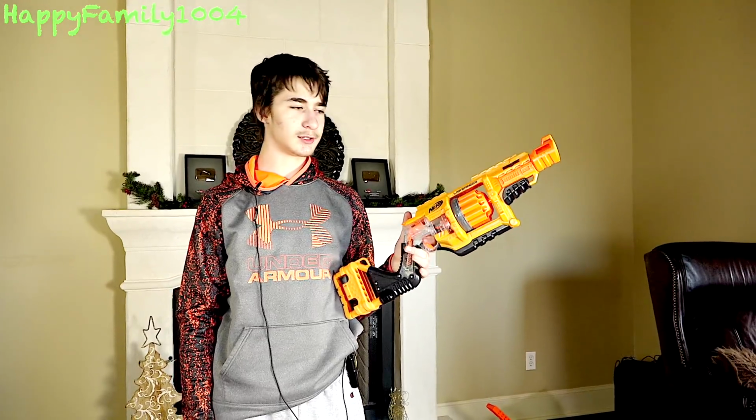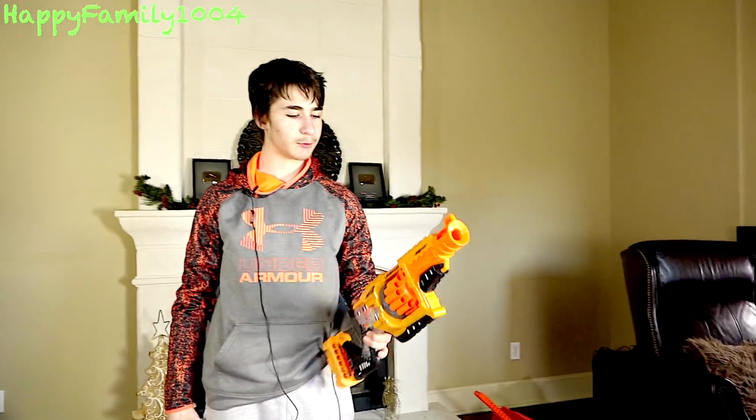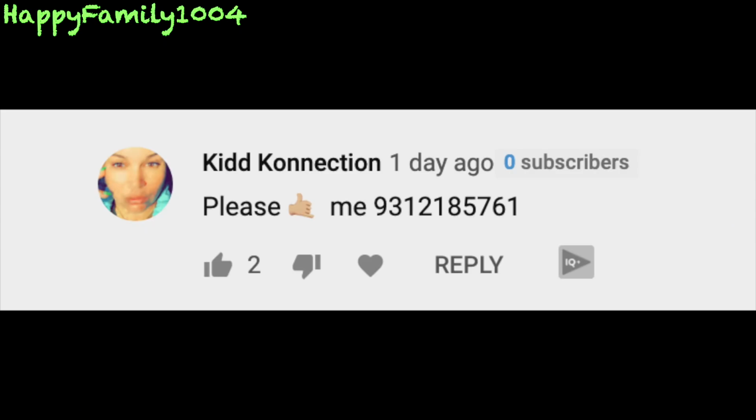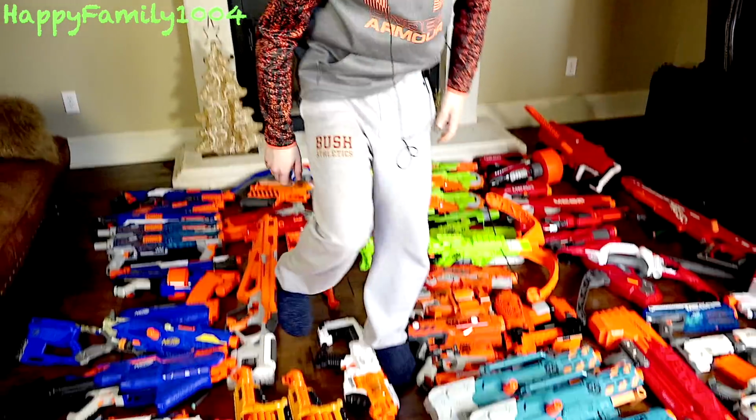And that one is so loud because I removed the air restrictor, so it's more powerful. Although I have a standard one here that isn't modded, and the normal one not modded sounds like this. And that would be the Lawbringer. The next shout out goes to Kid Connection. That ends the Doomlands series.